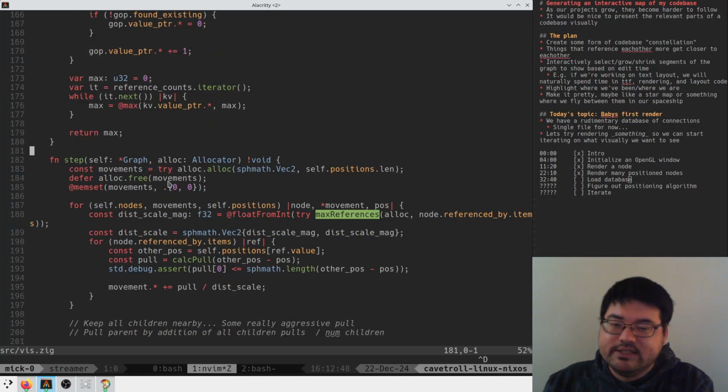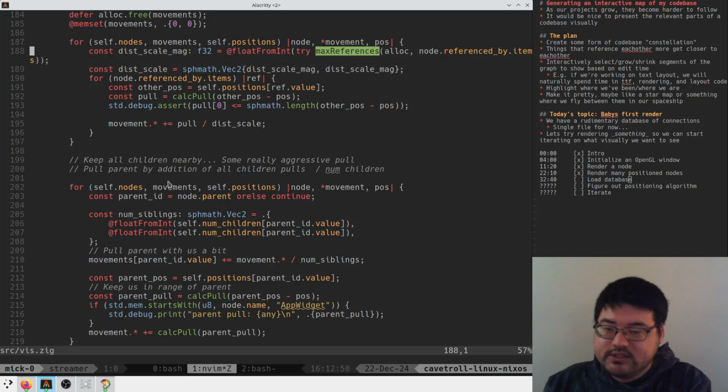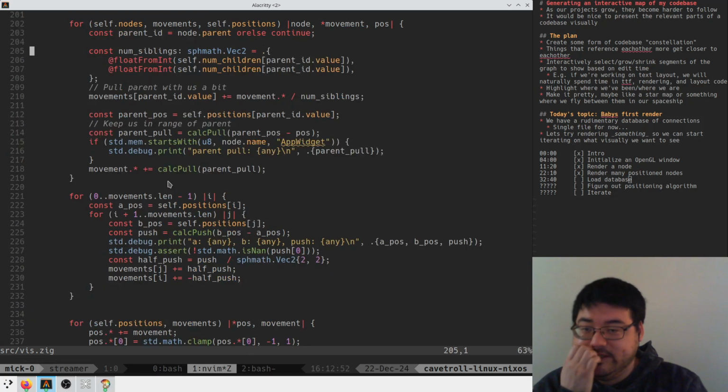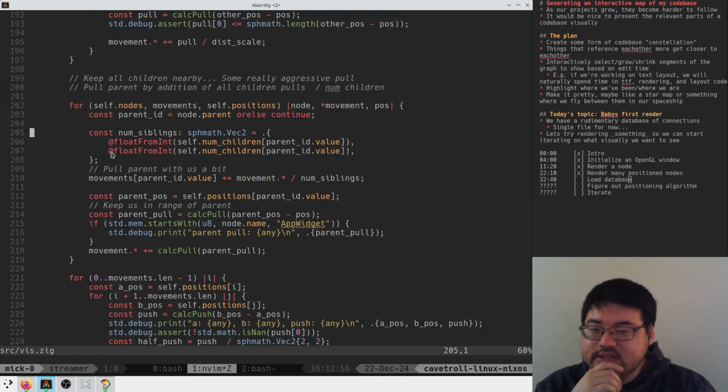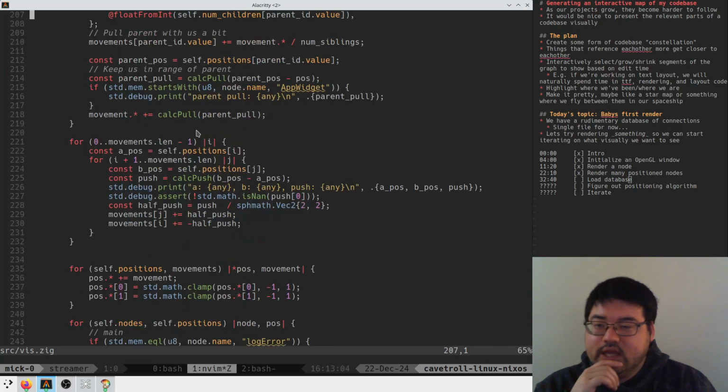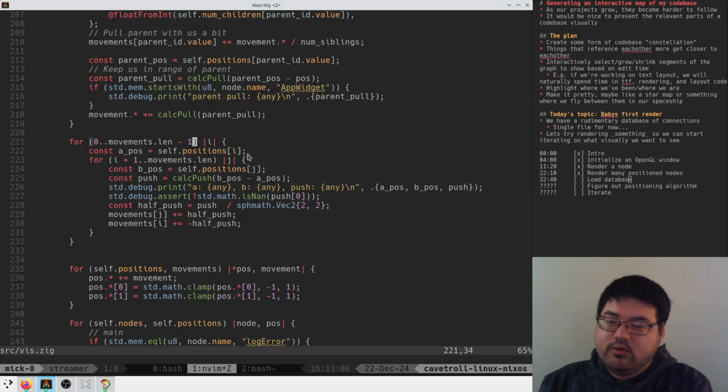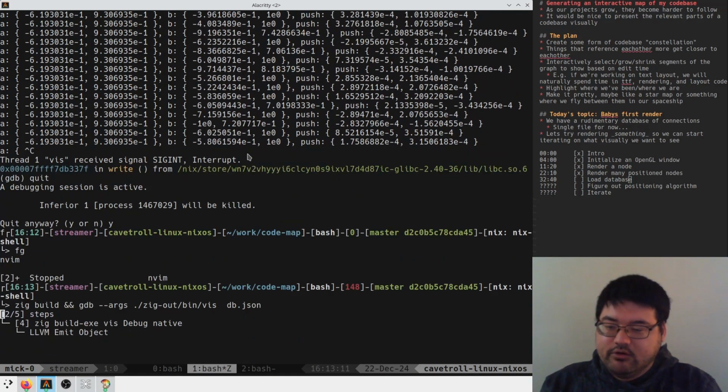We probably need to do that same max reference scaling thing for other places. So I forget what these are all for. What is this section? This is we pull towards our parent. Okay, which is already scaled. If we leave pull towards parent in but not the push stuff, how does that look? Does that look okay?